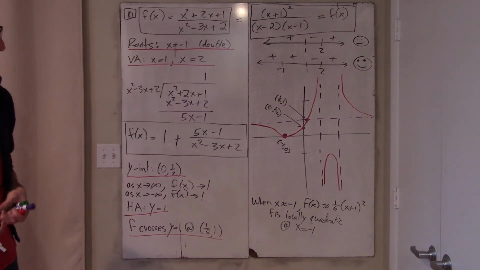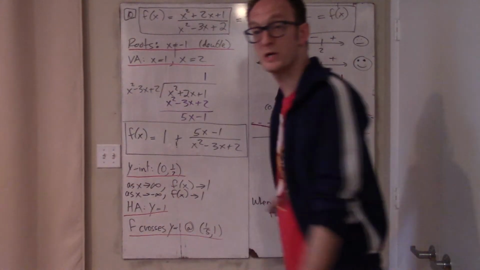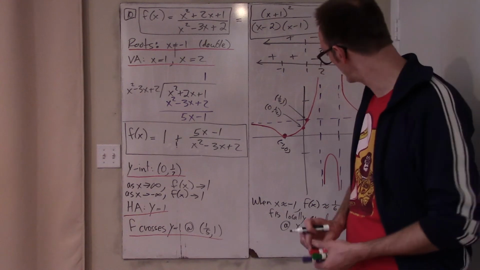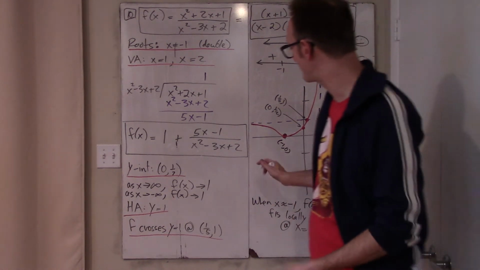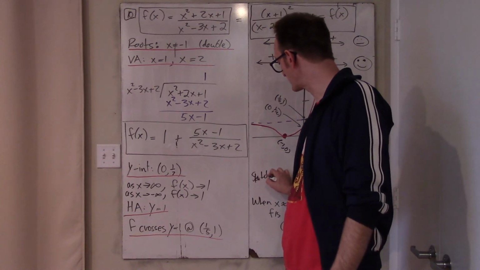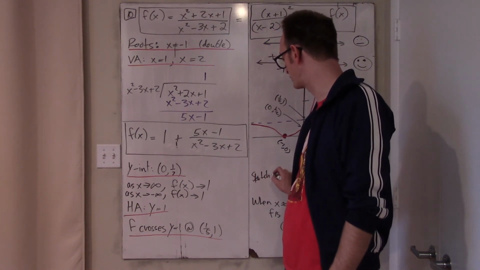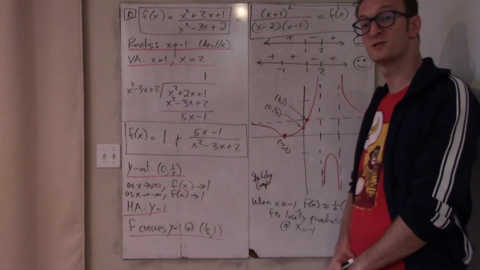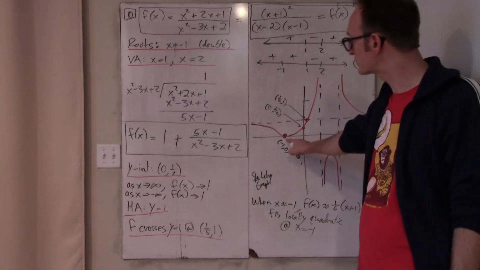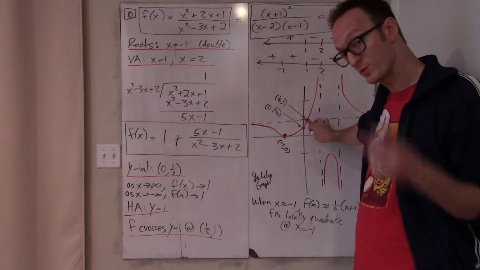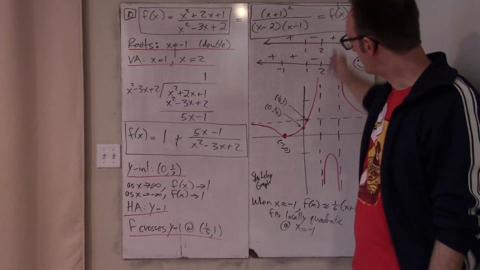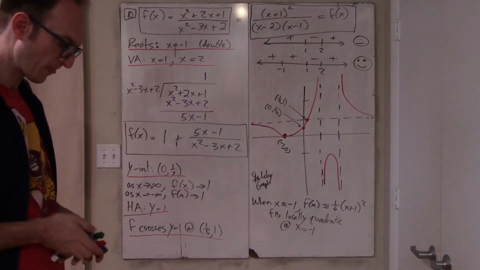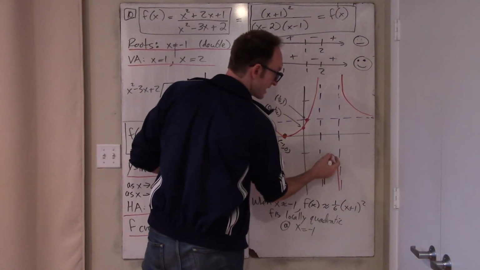I think the only thing that bothers some people is the extreme casualness with which I just draw this hump here, and it's totally not accurate, and I agree. So if it makes you feel better to call this a sketch instead of a graph, a sketchy graph maybe is what we should call it, because it's a graph which is very accurate with respect to certain things. It's accurate with respect to roots, with respect to the y-intercept, with respect to where we cross the horizontal asymptotes. It's accurate with respect to whether it's positive or negative, but it's not accurate with respect to where this relative maximum is.